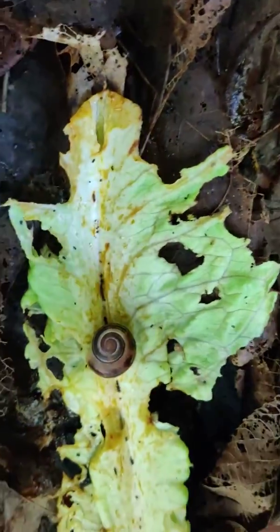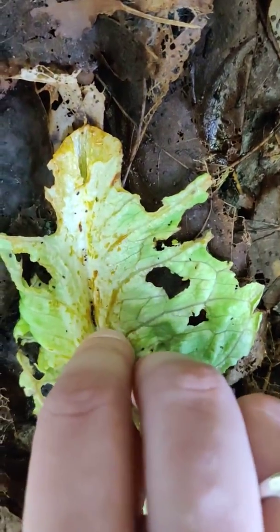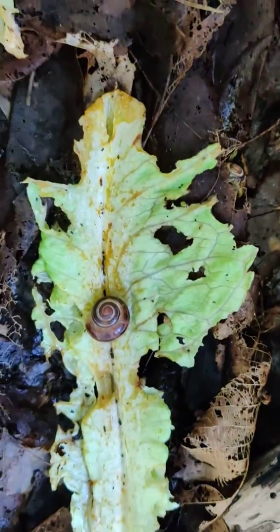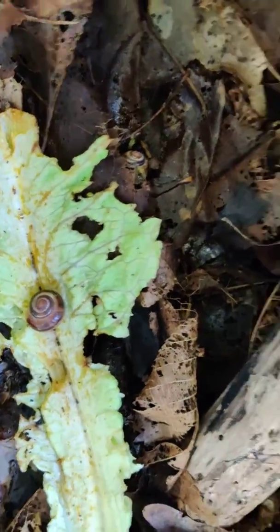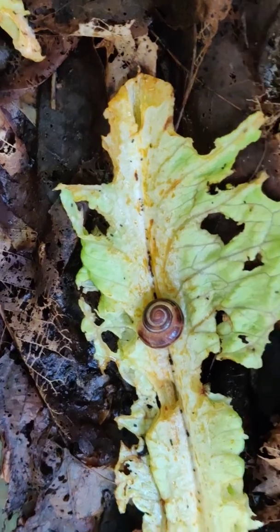Other things to note — like this little fellow — a lot of times these guys will do this thing called estivation. Oh, I must've woken him up — he's not estivating. So that's when they make like a little waxy cover over their shell and tuck themselves sort of up inside, and it's essentially a form of hibernation. And that is our fun little grove snails.